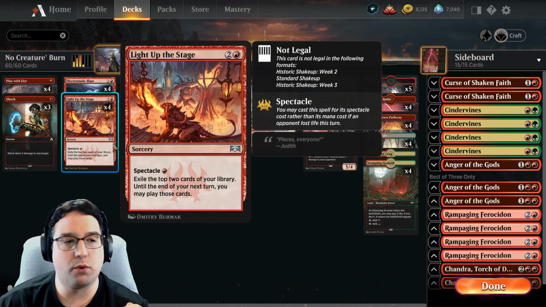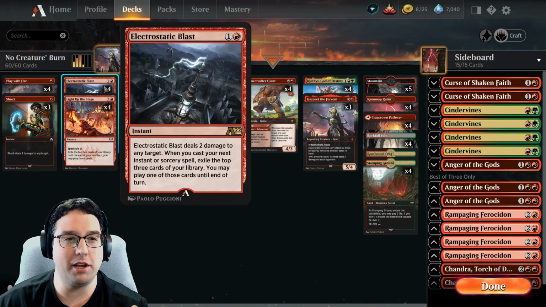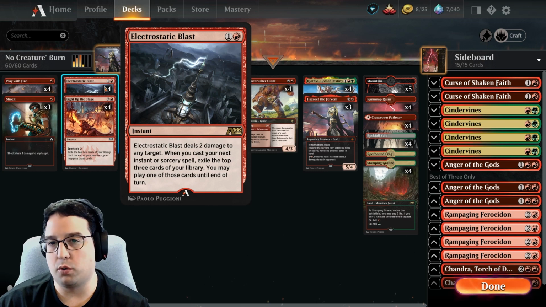Then Light Up the Stage, 4 copies of that, just a lot of great value. And Electrostatic Blast. It's been a pretty impressive card. It just came out in Alchemy. Very, very happy with this. Also going to give us access to more fuel throughout the course of the game.